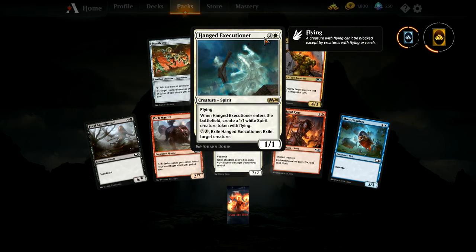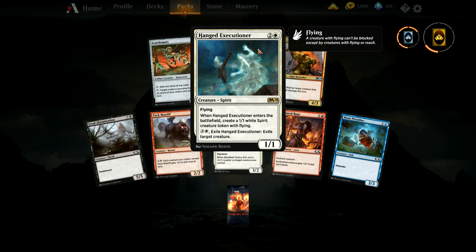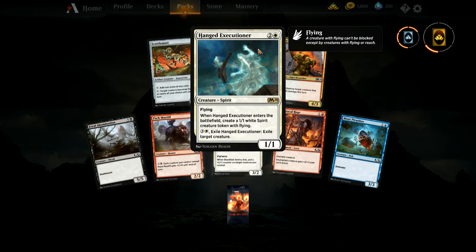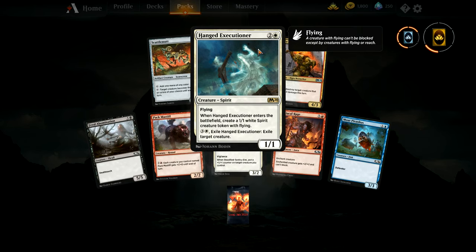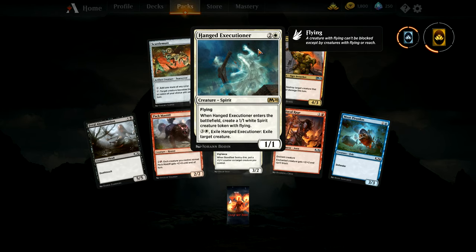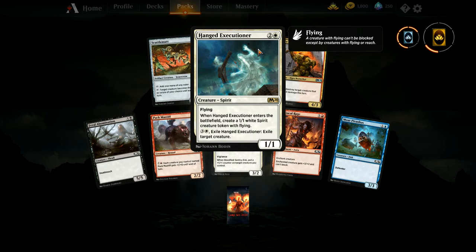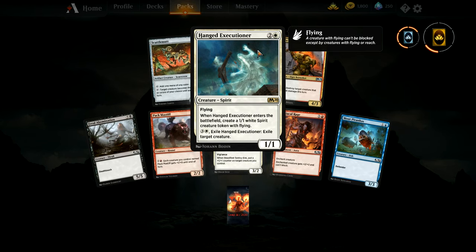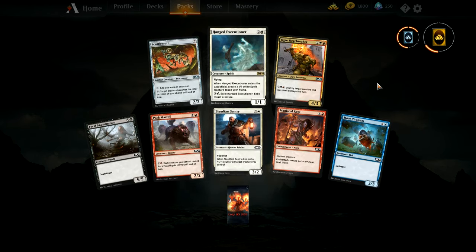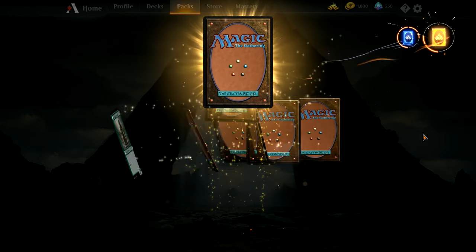Hanged Executioner. 2 and a white for a 1/1 with flying. So, from the face of that, it's not that great. When Hanged Executioner enters the battlefield, create a 1/1 white Spirit creature token with flying. Okay, so you're getting two 1/1s for 3 mana. Not so bad. So what's his ability? 3 and a white, exile Hanged Executioner. Oh, okay. So in the end, you get an instant speed exile effect from turn 4 onwards, and at the end of it, you have the potential of keeping a 1/1 with flying. It's not terrible. It's not good either. If I was going to pick from that, I'd probably pick the Abomination as a bomb. I don't like that white card. It was kind of mediocre.